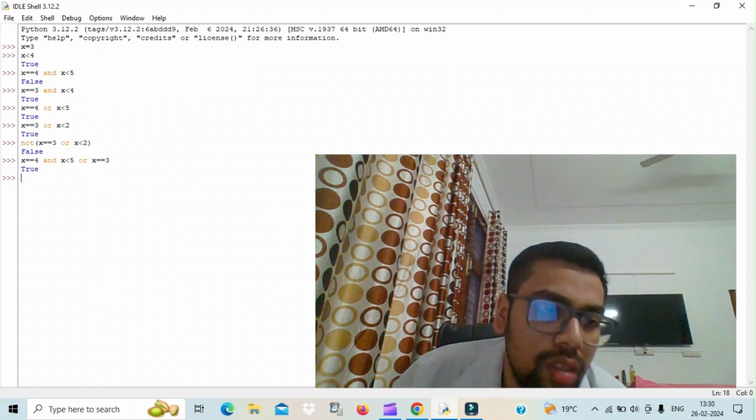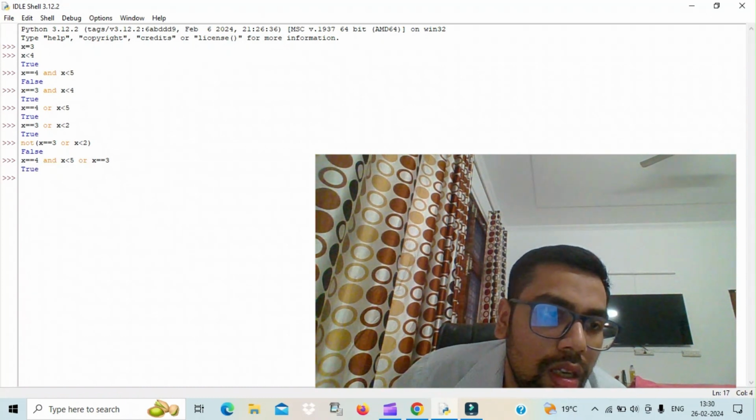You see it is giving me true because the result of the AND statement is false, but this statement is true. Because this is or, it has checked the AND condition, and based on the or, it is giving me the true value here.